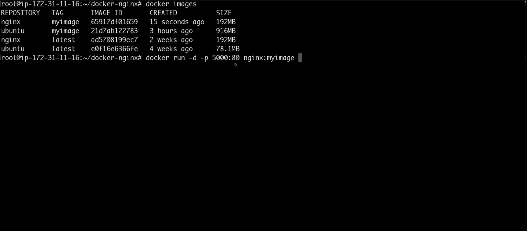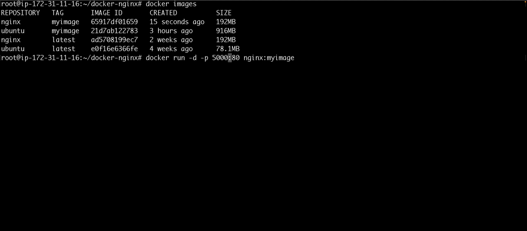So the host port number can be anything. It can be even 8080 also. So whatever port number you feel like you can use. But there will be some special port numbers which are already allocated, like 8080 and 3000 port. So what is 3000 port? Not 3000, 9000 and 8081.